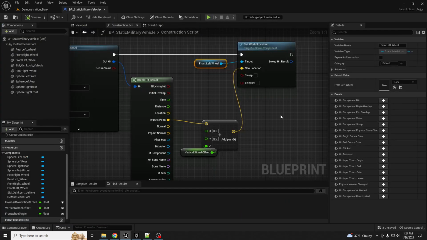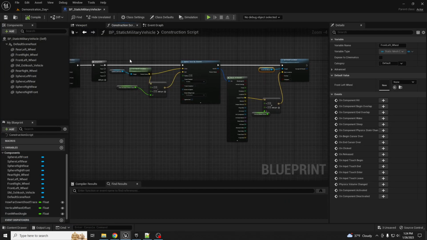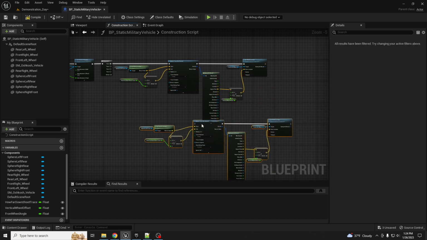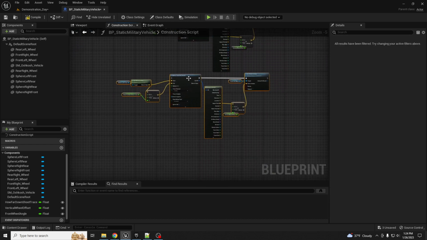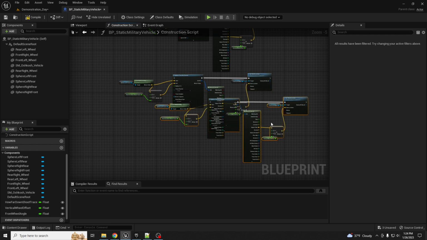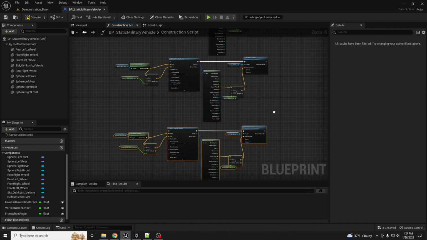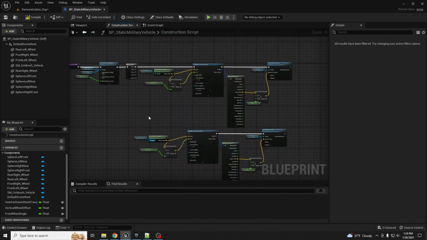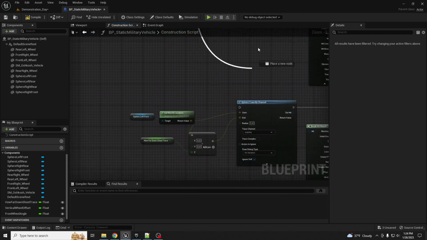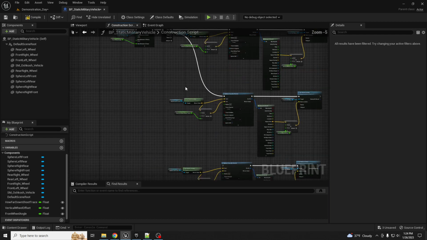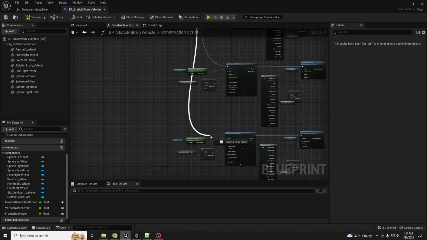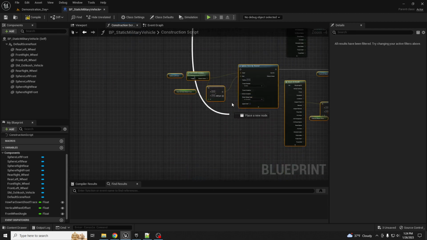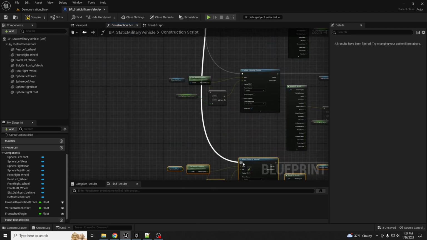Alright, let's quickly get the other wheels done, and in a similar fashion, I'm just going to copy and duplicate these with Control D. We have three wheels, and we have the fourth wheel. Alright, so let me connect these real quick. So we have this one in here, then we have this one here, and last but not least, this one here.